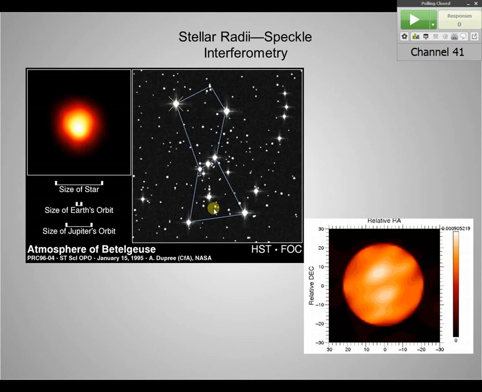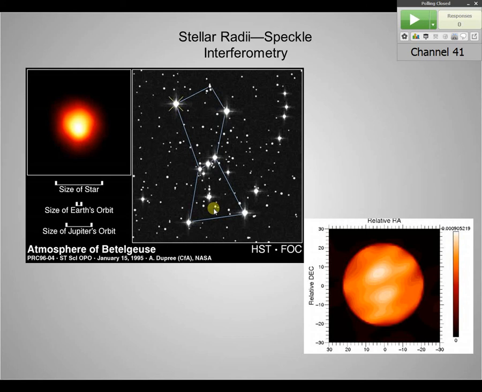So there's one other way that we can get a handle on a star's radius, and that is only going to be useful for relatively close by stars where we can actually resolve the size of the star with our telescope. And this is a little bit tricky to do and requires a technique called speckle interferometry, which we're not going to really go into great lengths to describe.